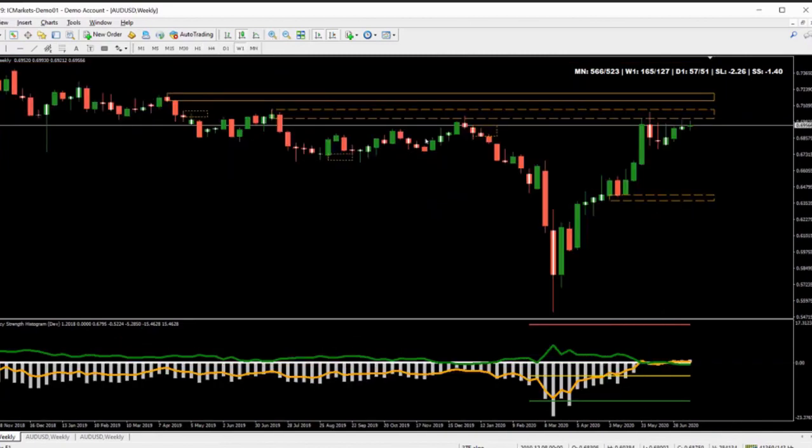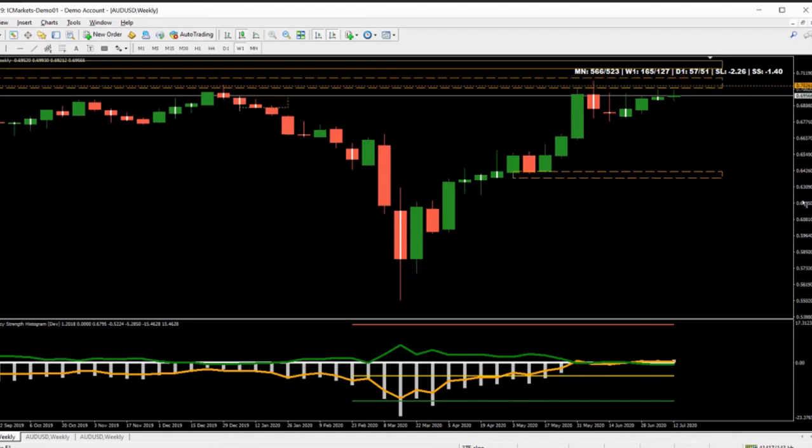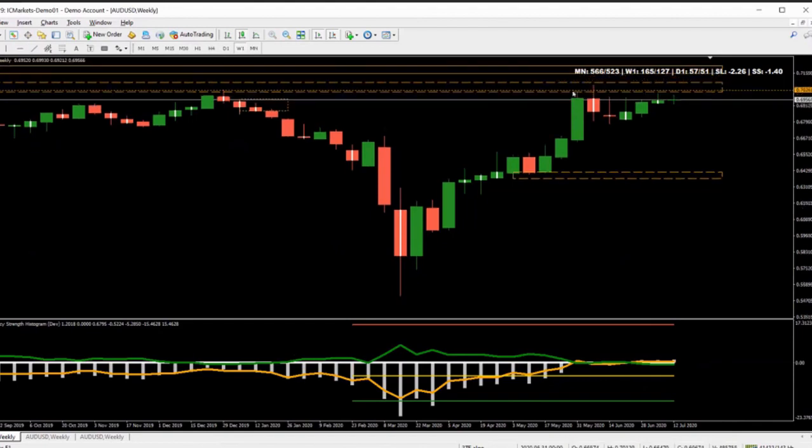So we have this area of supply that is formed. Price tested it, which is good. It's telling us that we have a sell zone right here. See the high of this? So I can zoom in a little bit. The high of this candle is the cheapest price that we want to sell for. So this becomes our reference point for the future. Price comes up to it, goes a little bit deeper, and then we start to retreat.